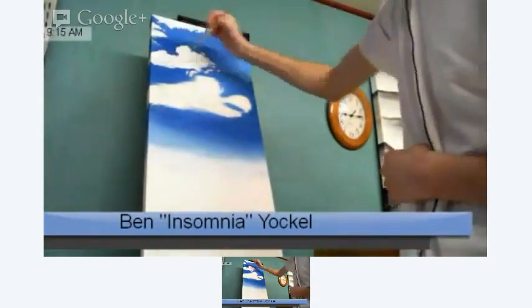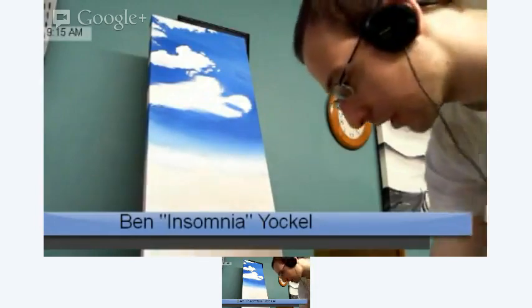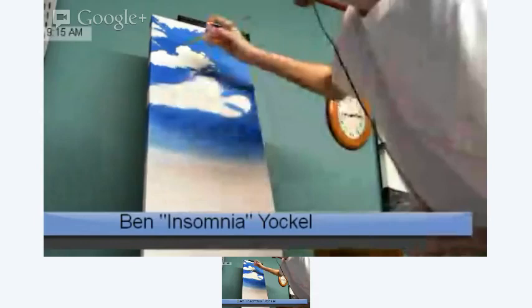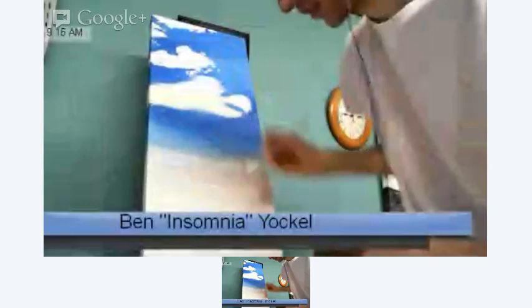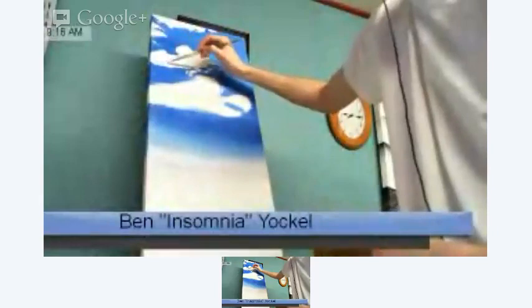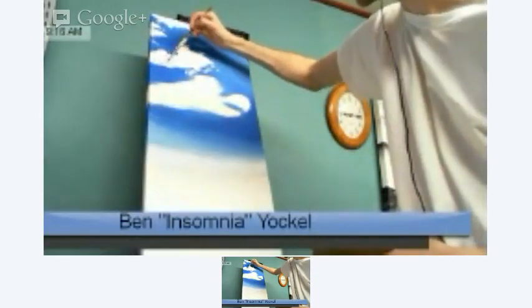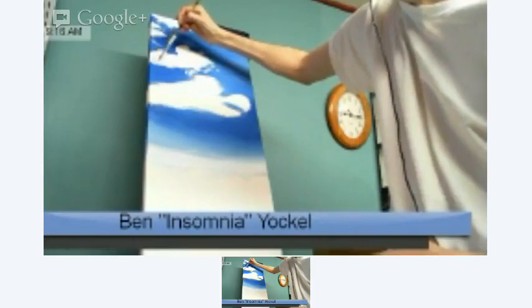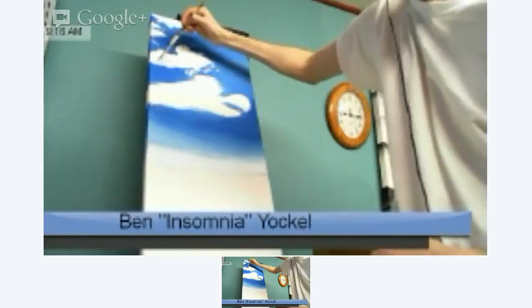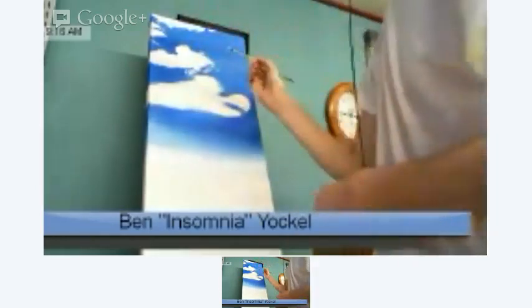And you notice the blue I add in here, it's very subtle. It's not a real dominant color or anything. And then, now that I'm using my little technique, just a little bit different on it, sort of as I need to. With the grayish blue tone, you can get that more relaxed sky and that real shadow cloud kind of look. Sort of blending that back in. The trick is just to do that with every cloud as I go along.